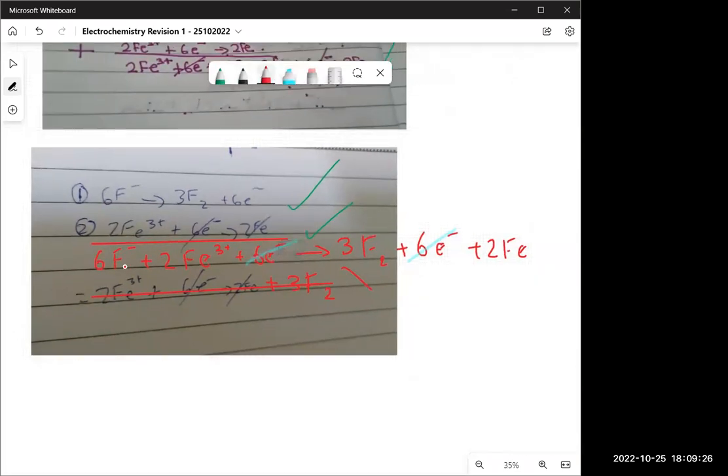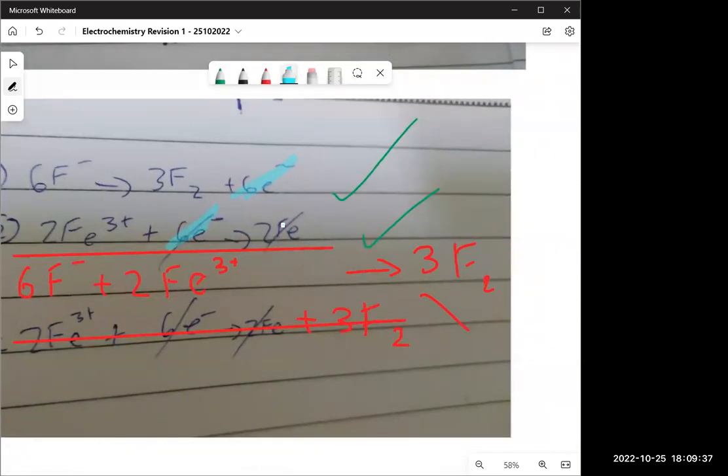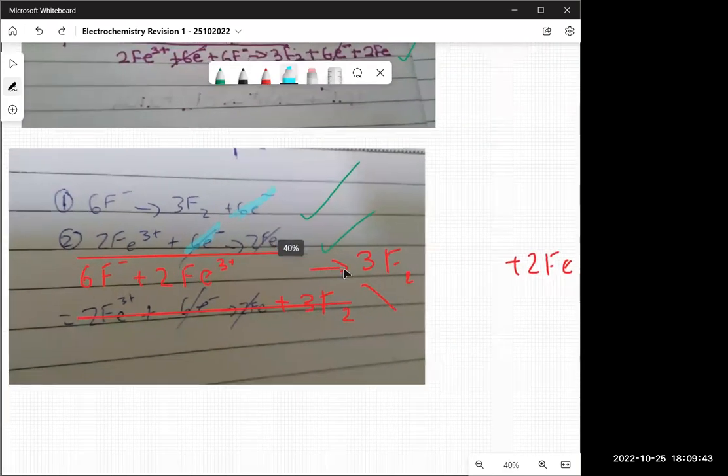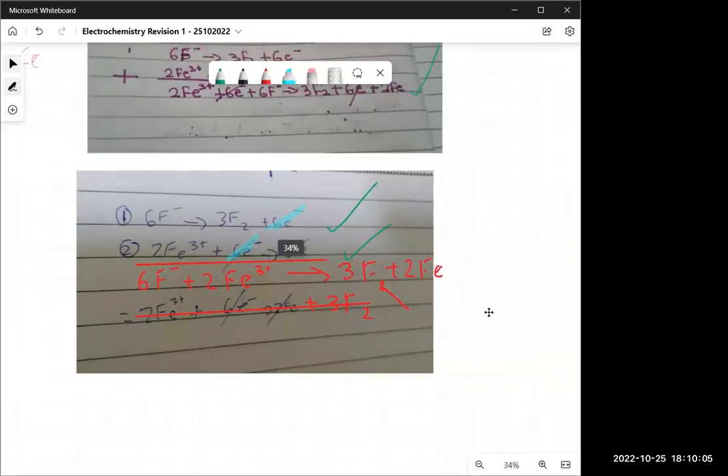So the final answer will be whatever is left. I'll just remove this, and you can cut this out directly in this process: 6 electrons and 6 electrons. Now, Diana, can you tell me why you cut 6 electrons and 2 Fe? Explain quickly. Najla, I haven't gotten your answer. Quick, send it. All right, got it. Diana, do you understand how we cut the things and remove the common ones? All right, then that's good.